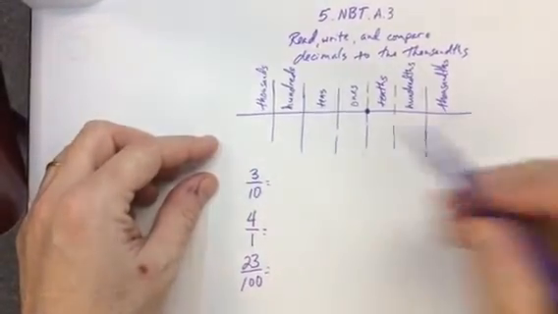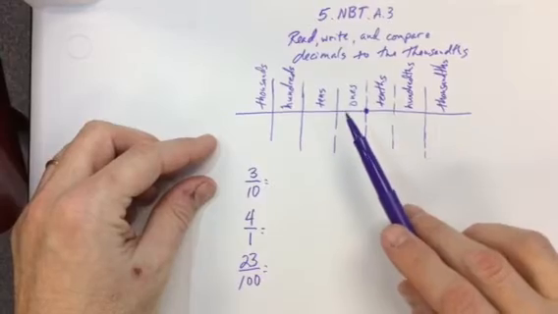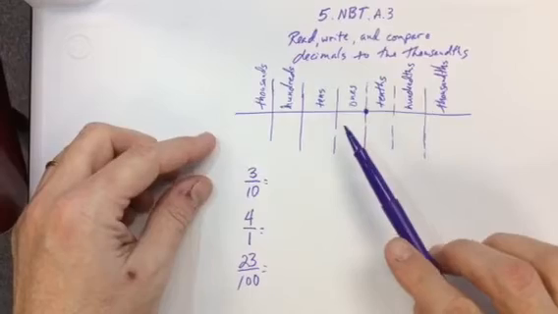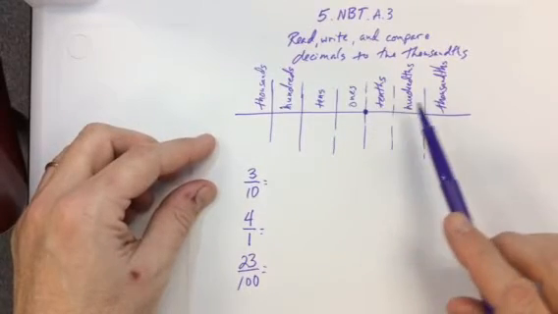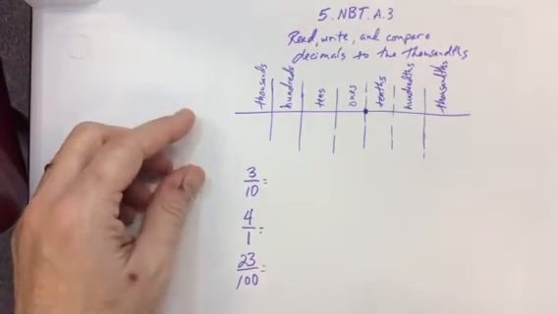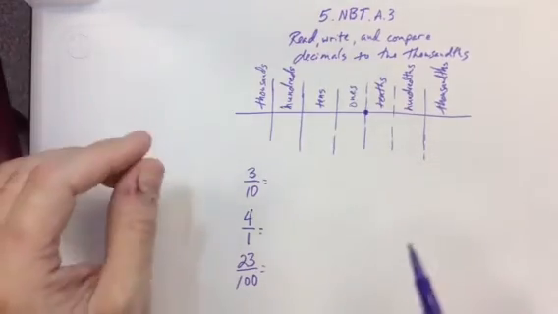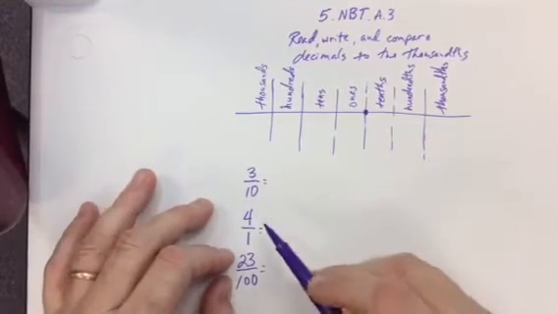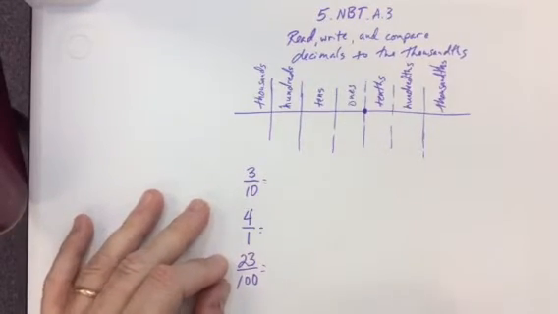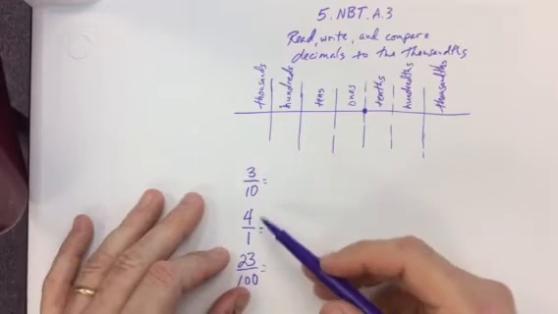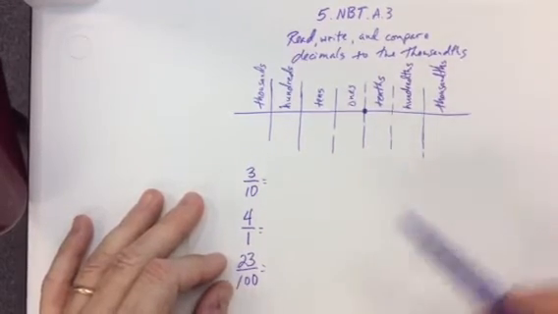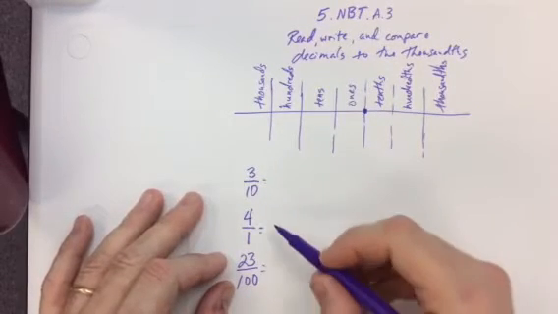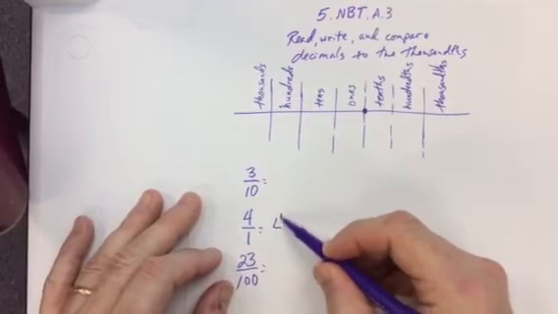So in place value, most students are familiar with the ones, tens, hundreds, thousands. And then in decimals, you have tenths, hundredths, and thousandths. And invariably, every year, one of the first questions I get asked is, why are there no ones? So I'm going to take a look at this fraction, which is 4 over 1, and we're going to demonstrate why there is no ones place. If you have 4 over 1, that is a whole number of 4 wholes.